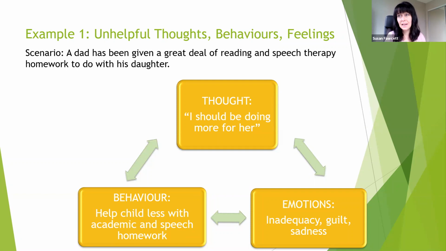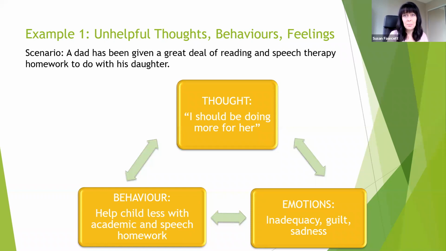And actually, it has the opposite effect that he would probably want, right? Those emotions and that thought have now caused him to, and this is a very reasonable outcome here, help his child less with the academic and speech homework, because we tend to avoid situations that make us uncomfortable, right? And he's now feeling quite uncomfortable.